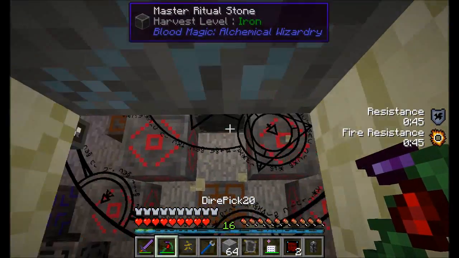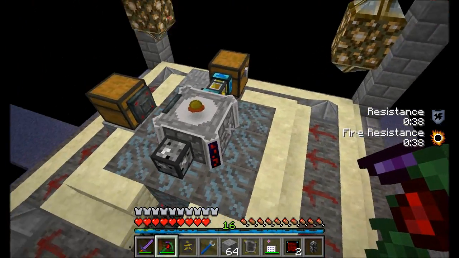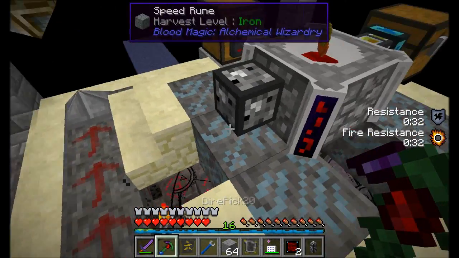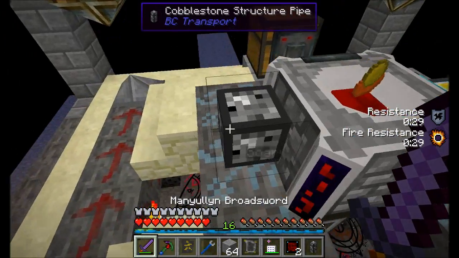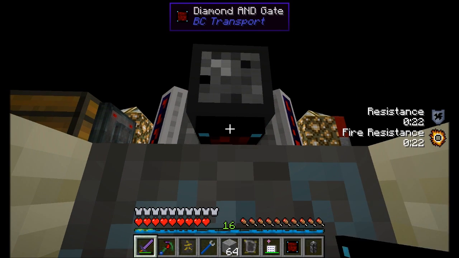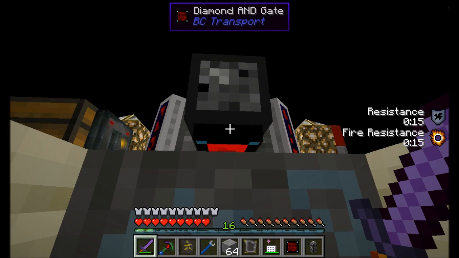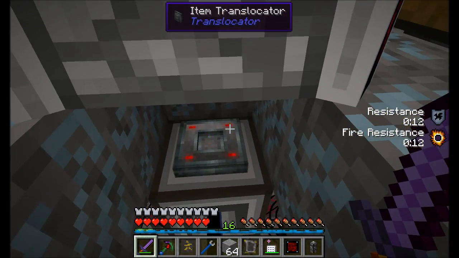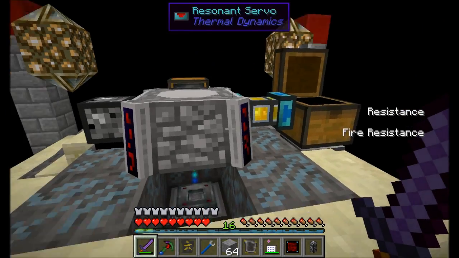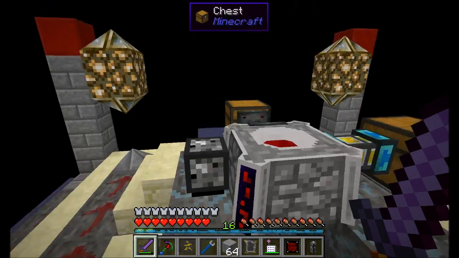Alright, so this last thing I haven't tested yet, but I'm hoping will work. I'm hoping it transmits the redstone signal through this speed rune here. But in order for this to work, I'm going to have to test it over here. So right now it's pulling items out. So let's say we do something like this. I'd like to get it under here. And we'll say that contains less than 75% redstone signal. Is that affecting this? No, it's still trying to pull out, but that's because it's got a redstone signal. So let's do this. I'm going to take one of these out of here. So that shifted. So this hasn't gone through yet. Nice.